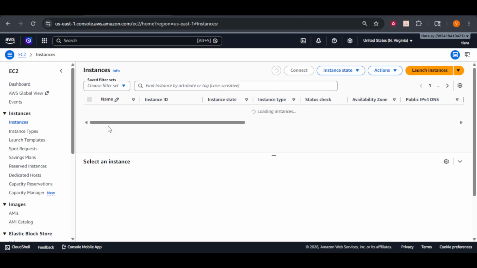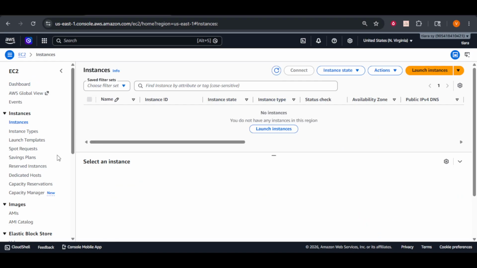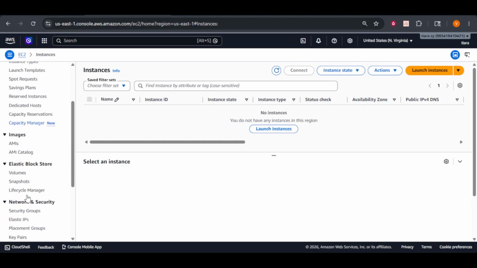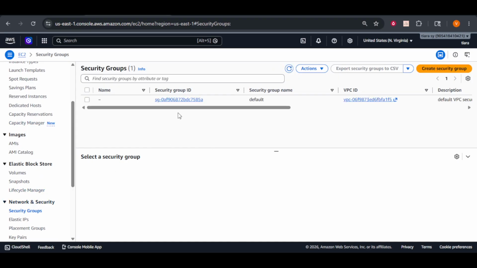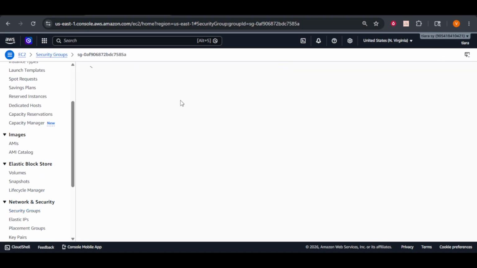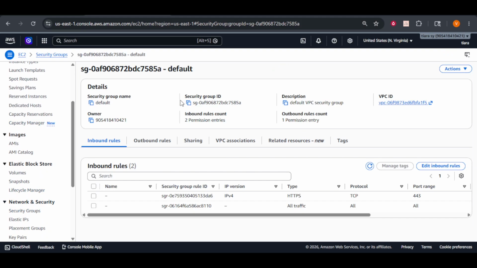Now, direct your attention to the bottom details panel that appears. You'll find several tabs here, but what you're interested in is the Security tab. Click on it, and you'll see various security details related to your instance. Under the Security Groups section, there will be a link to the security group that is currently attached to your instance. Click on this link, and you'll be taken to a new page where you can manage the security settings.